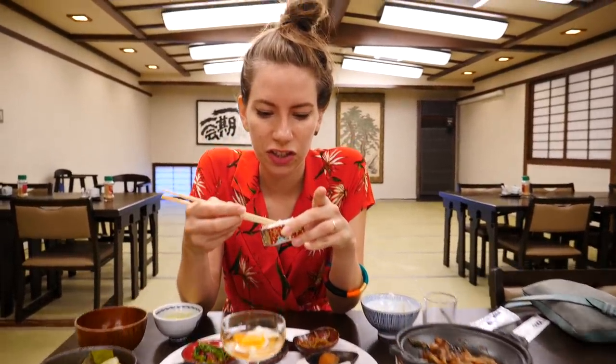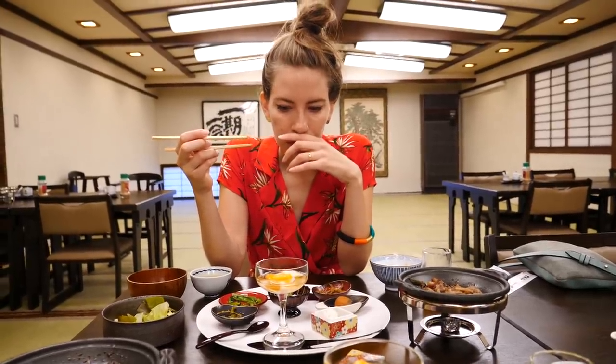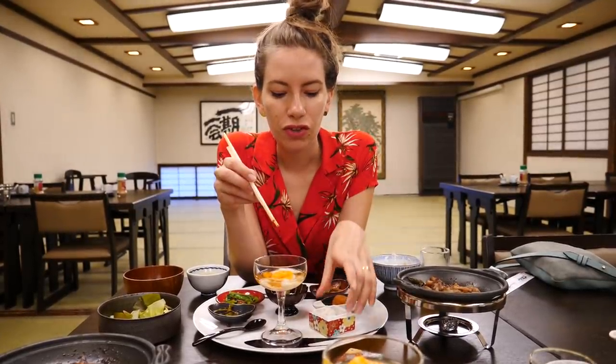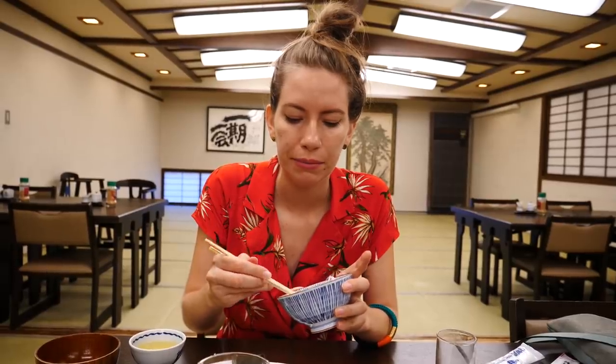And then these little fish. Do you regret not having that with ice cream when we had the chance? No. I kind of wish we had it. We've mentioned that before about the ice cream in Kamakura - you could get it with the whitebait fish on top. Just fish on the ice cream - what is going on? And we ended up getting the black sesame ice cream with like soy powder. Oh that was so interesting too.